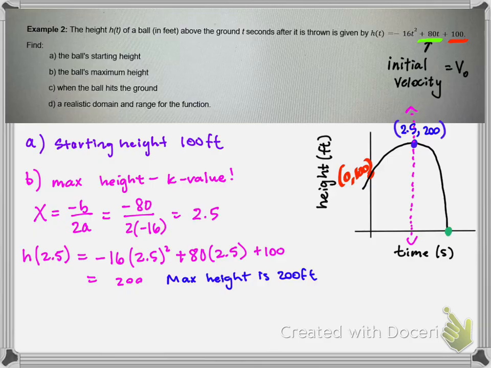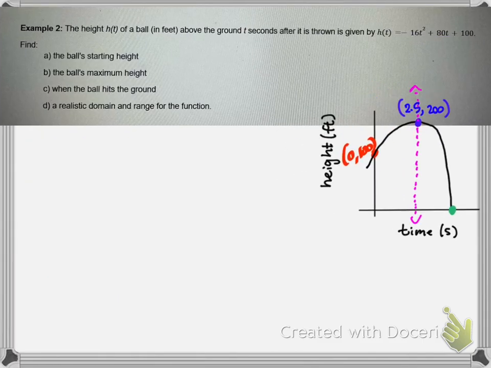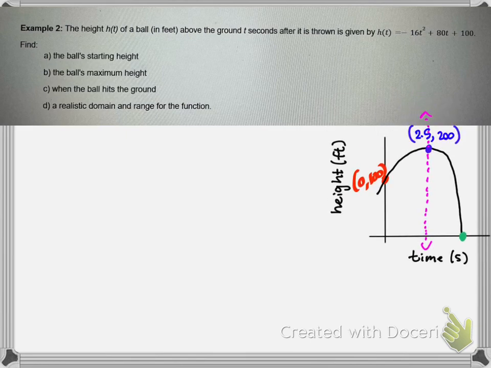Part C is asking us, when does the ball hit the ground? I'm going to go to the next slide so I can have some more room on how to solve this, but I'll bring my picture over so that I have that to reference. So, when does the ball hit the ground is that x-intercept. Remember, I'm looking for that x-intercept. So to get that x-intercept, that value of that landing point, because it's in standard form, you could either factor or complete the square or quadratic formula. I'm going to pick quadratic formula.